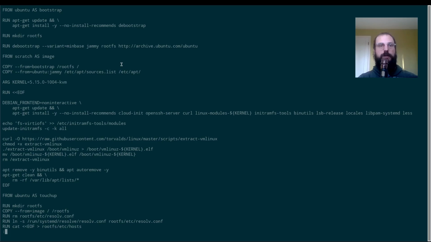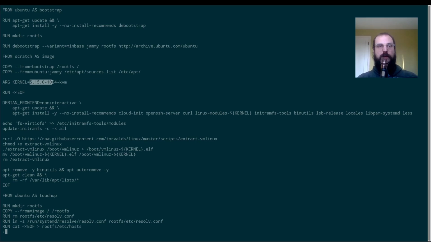So when we copy in this sources list from the container image, that will give us everything that we need. And so this always needs to match this jammy here and this jammy here. Maybe in a future version of this file, this would be like an argument or something that you could pass in if you wanted to build different versions, but that's a bit more complicated because we also have a kernel version, which we can see here.